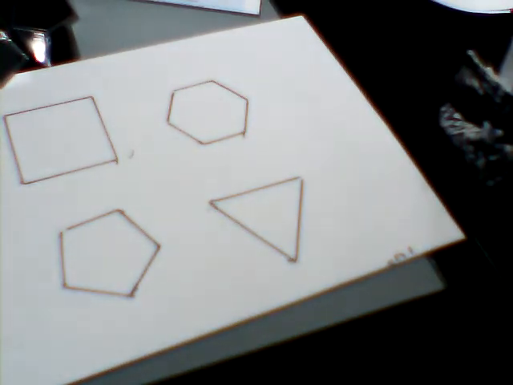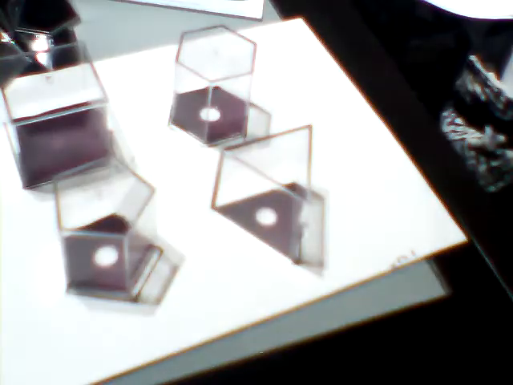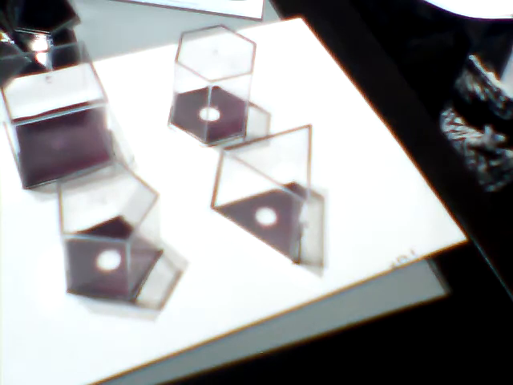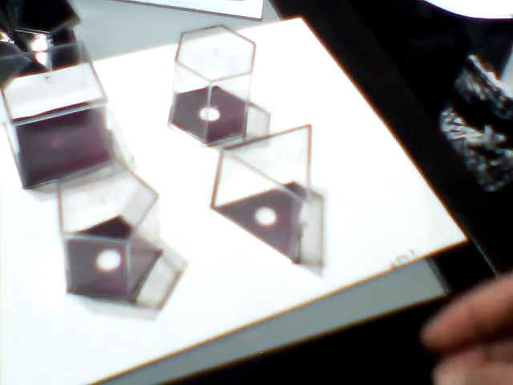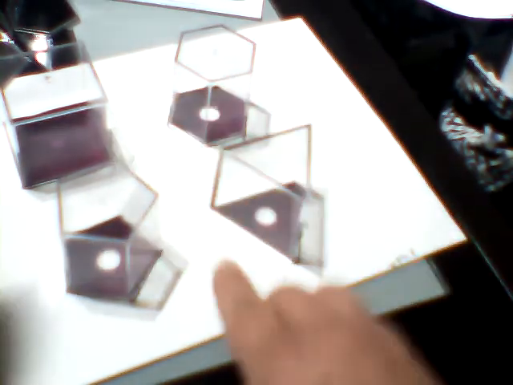All right, so let's go on and talk about our right prisms. So again, I can bring out my right prisms that have their base shapes being regular polygons, and our lateral faces are all rectangles, which makes them the right prisms. Right prisms always have one plane of reflection symmetry that cuts the shape in half horizontally. So you can always cut through this direction straight through to cut the shape in half if it's a right prism.